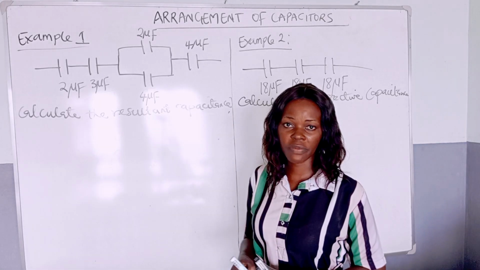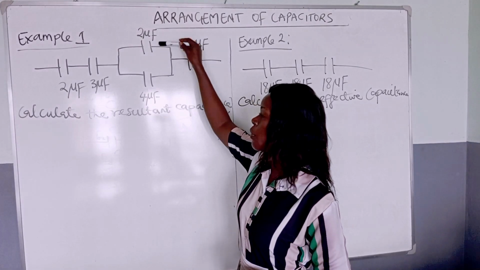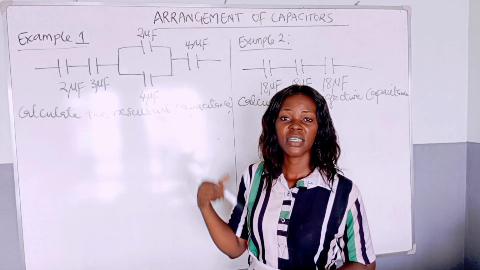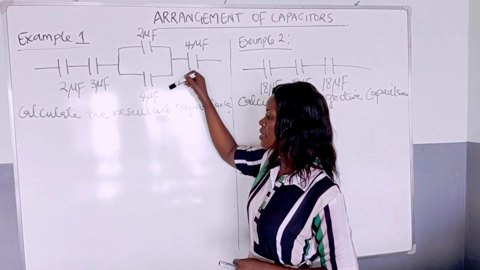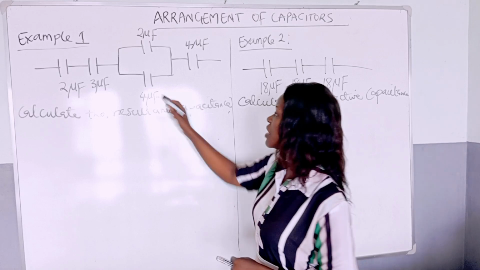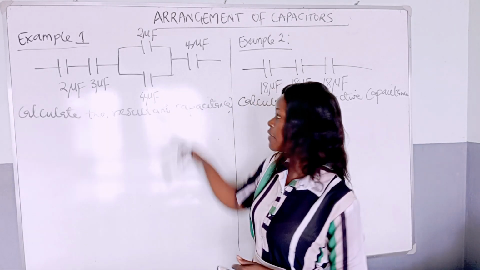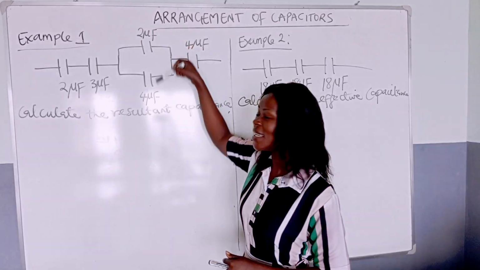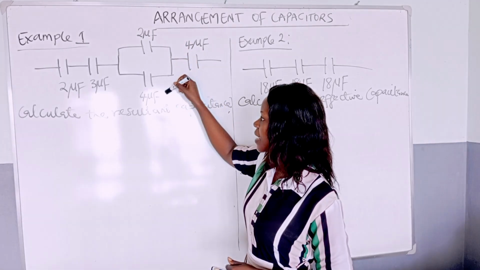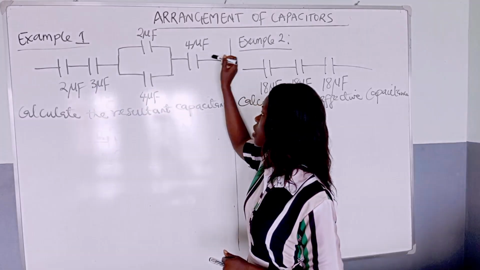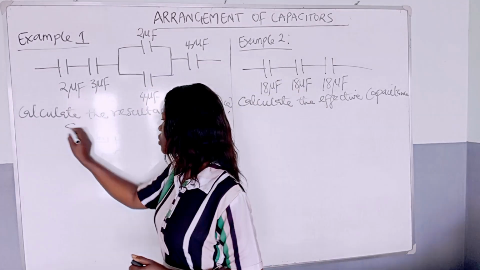For me to be able to solve this question, we are going to look at this diagram. These two, they are what? They are in parallel. So we are going to solve these two that are in parallel first. Anything we have will not be in series with these ones. I hope you get that. Let me repeat myself. These two are in parallel. We are going to solve it first. Then when we get the answer, we now solve these three together. Is that okay? So solution.